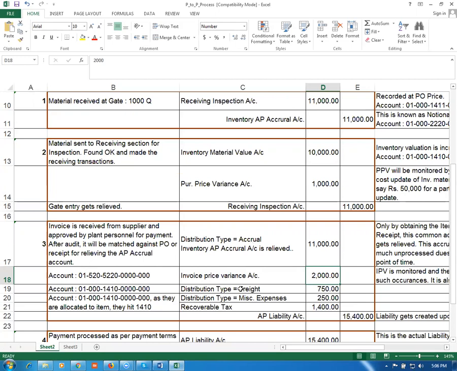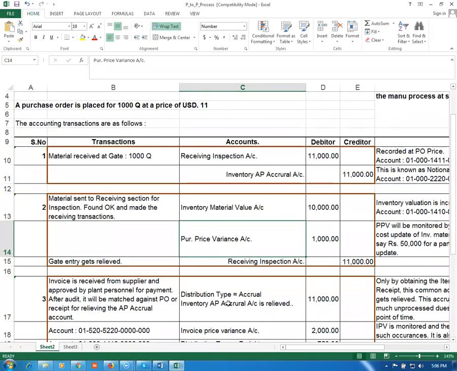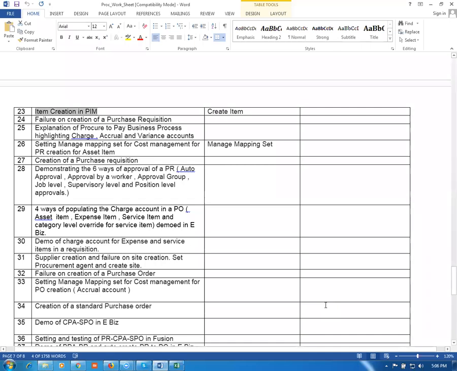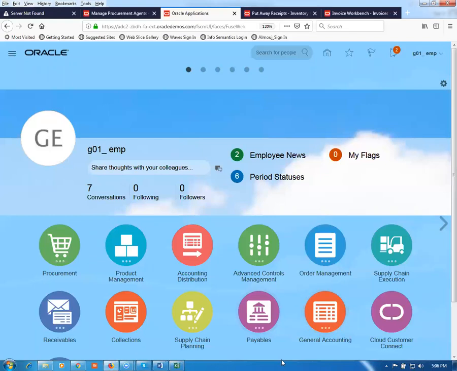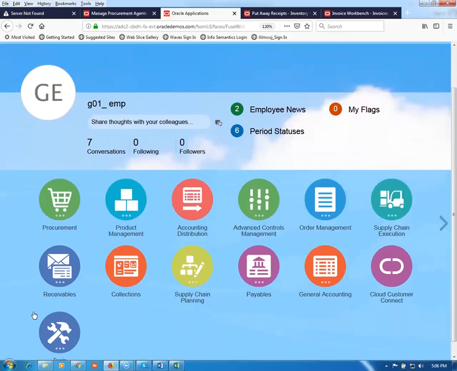Now we are going to make another one. We are now going to make a two-way PO. Fine. Two-way PO. So we will first concentrate on this. With a PO, when you obtain this account, this amount, we are not going to see the receipt. Based upon the PO itself, the distribution is obtained. So we will now create a purchase order, and then we will do a two-way PO match. Go there and click on it.